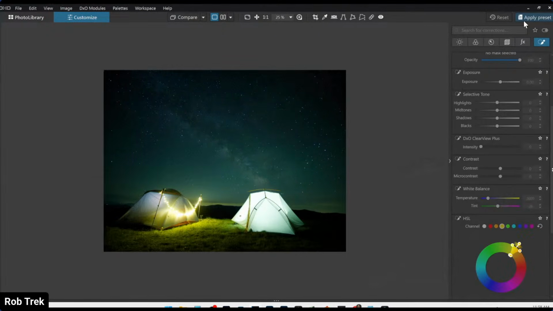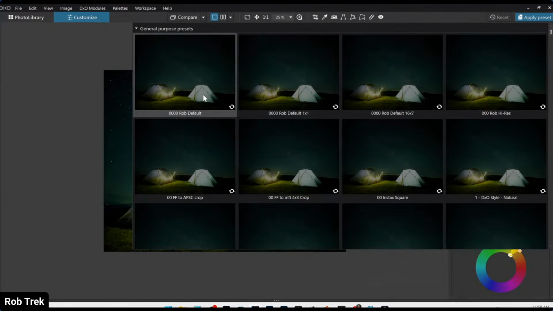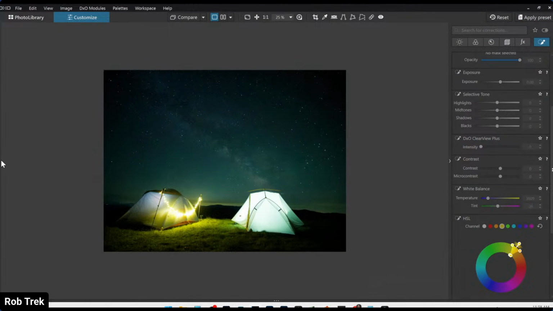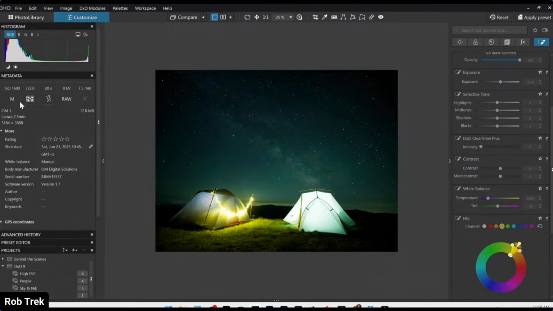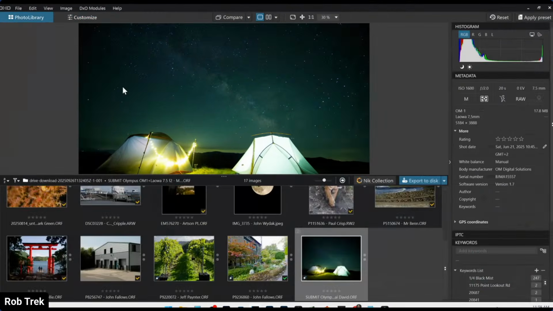Basic preset, another astro shot, and let's see what our settings are. 20 seconds, 1600 ISO. Awesome settings. I don't see who sent this yet, but those are really good settings.